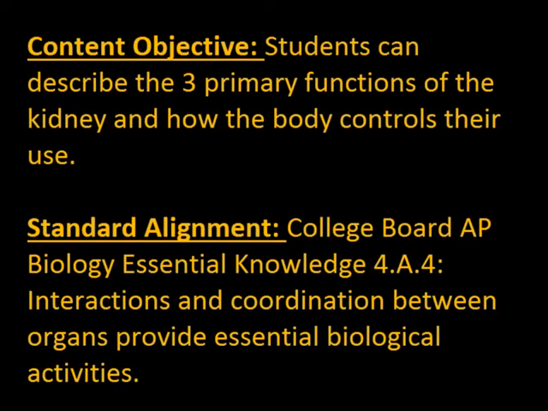The main objective of this lesson is that I want you to be able to describe the three primary functions of the kidney, as well as how the body controls their use. I always tell my AP students that I want you to be able to describe in your own words to your friends what's going on with this organ and organ system. Before we begin the lesson, here's the main point of it, and here's the answer to the objectives.